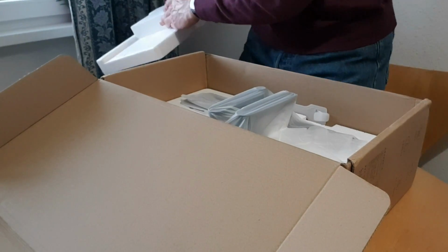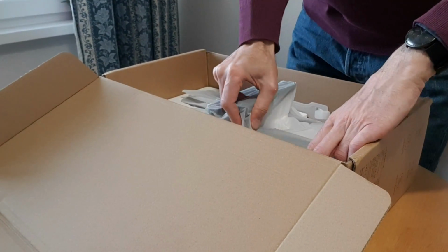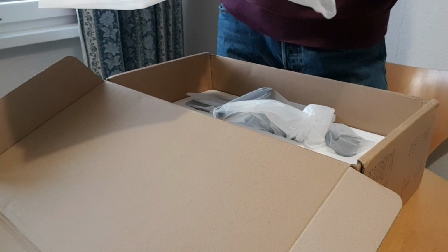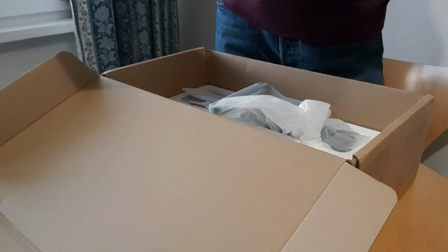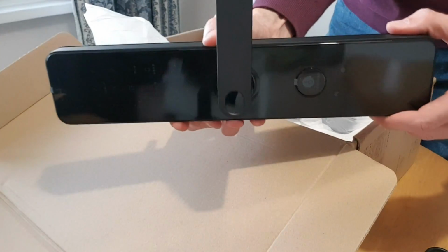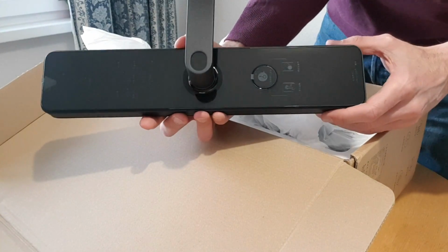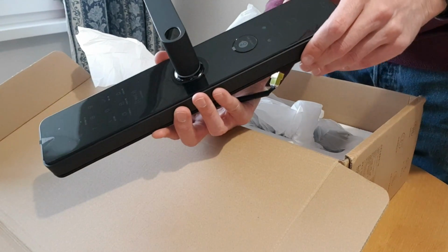Okay, so this should be the most interesting part. These are the 2 handles that go into your door. And my oh my, they are pretty big. I didn't expect them to be so big. In my videos, I always say, hey, this thing from Xiaomi is much smaller than I expected. I mean, the gateway, the sensors, the stuff. But this one is really huge. So I was hoping it won't be that visible because, you know, you never know if somebody's going to destroy it. And I'm really considering getting a really dark door to make it as invisible as possible. I wouldn't want any vandals to destroy this guy, which costs like $320.